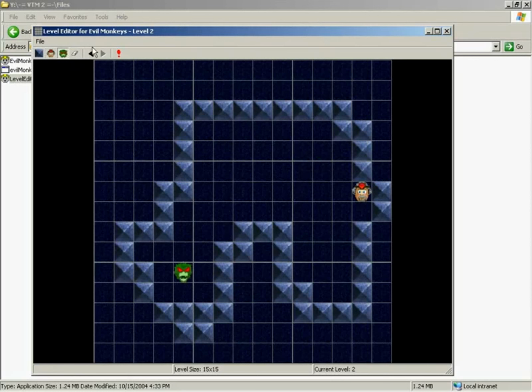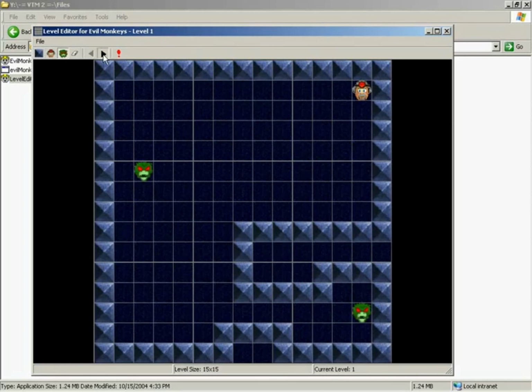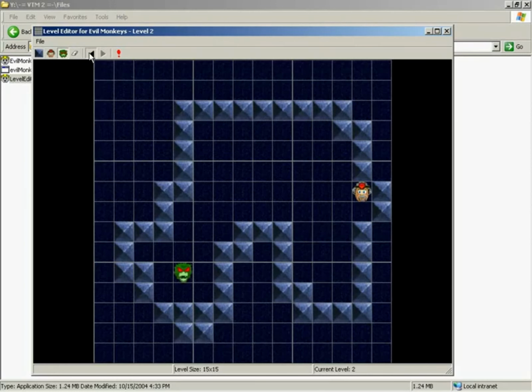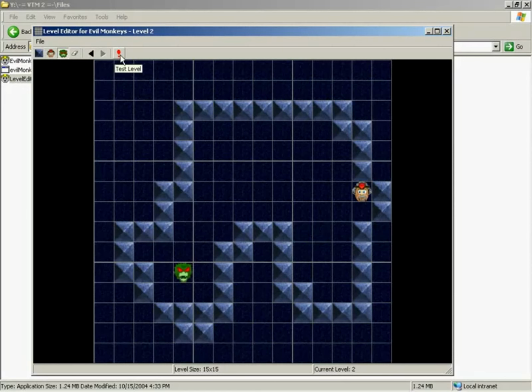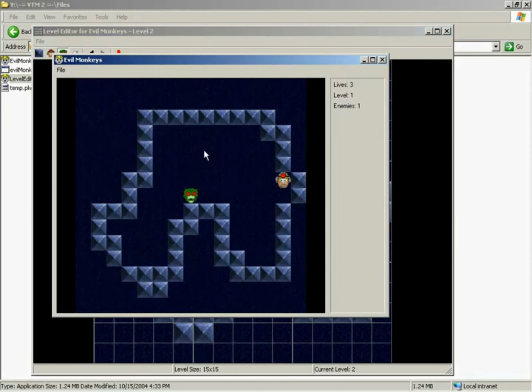So now we can see that on our toolbar up here, our little arrows have come to life, allowing us to step back in time to this level, or forward to this. So this is kind of like an introduction to the level editor VTM portion of this entire series here. So being able to come in here, and at any point, of course, we can now test out what the game's going to play like.